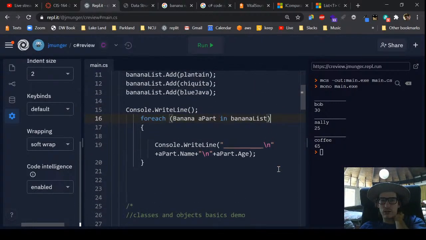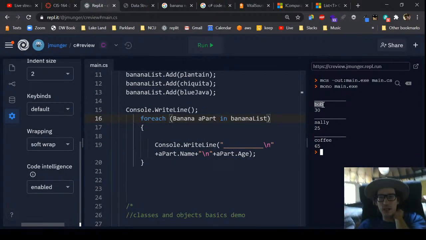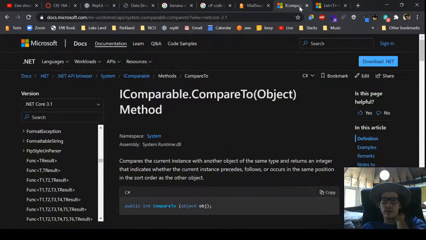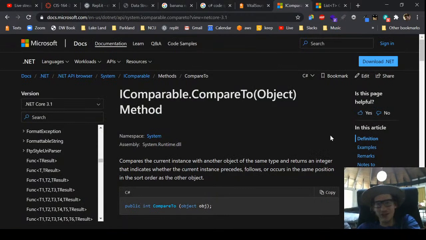Based on how we want to do it. Do we want to do it in reverse alphabetical order? Do we want to do an alphabetical order? Do we want to do it in numerical or reverse numerical order on the age? Do we want to do it on like the ASCII value of the character, the sum of the ASCII values of the characters added to the age? You can do whatever you want to sort it. The idea is to do it in a way that is useful information.